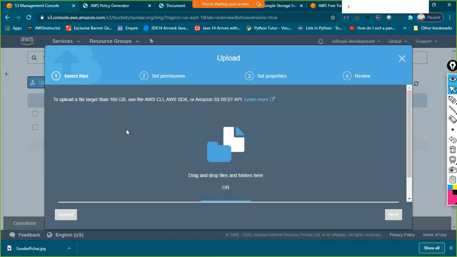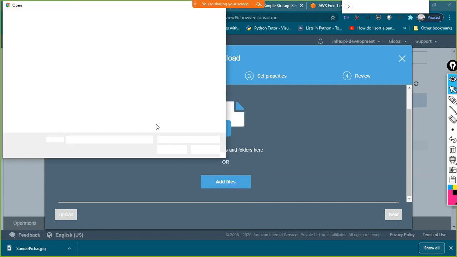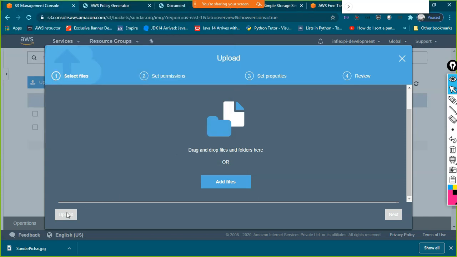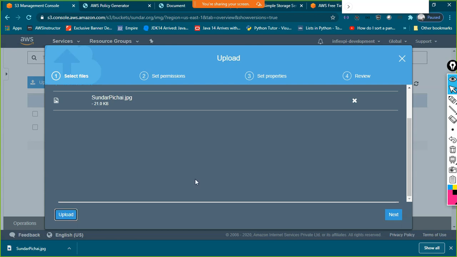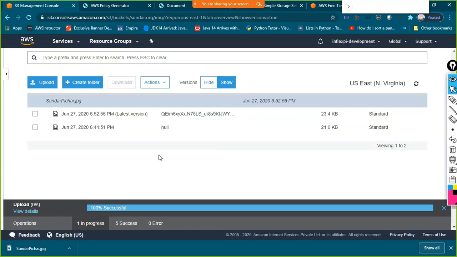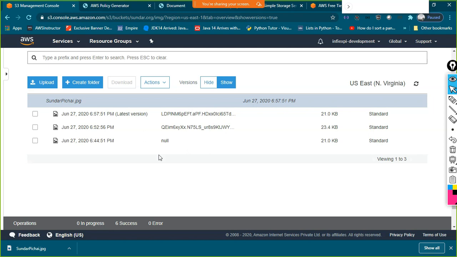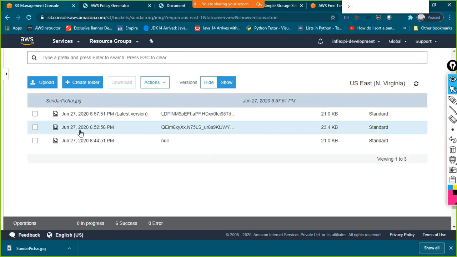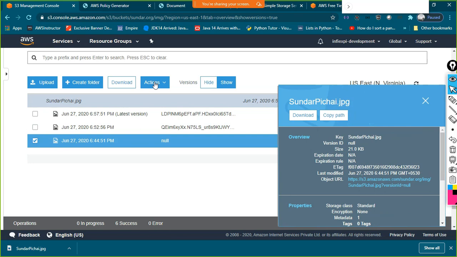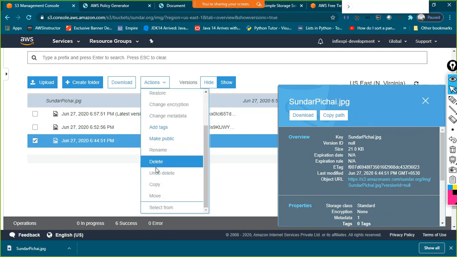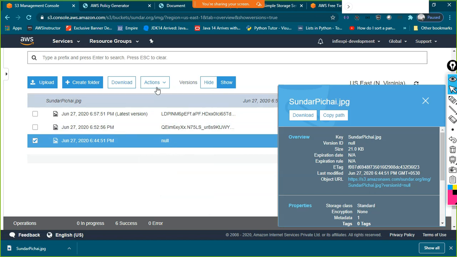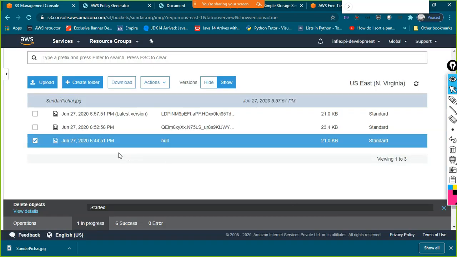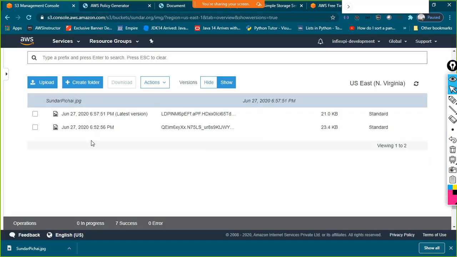So what I do is go to upload, add, go to version 1, choose them and upload, because these objects are immutable. Objects are immutable. So now you can see the latest version is changed, and the image will also change. But the previous object is still there. Now you can select this object and delete it. When you select the object with the version ID, I'm selecting it with the version ID option, not the delete marker. If I delete it, then that particular object will be completely deleted. It is completely gone. That's all. You cannot revoke it.